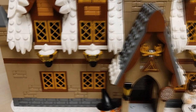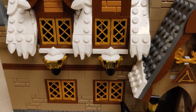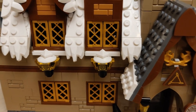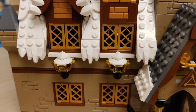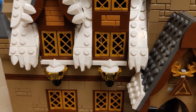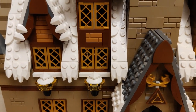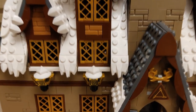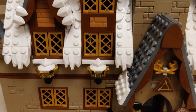I tested various different ways to make these night lamps, and I feel like this is a good way to do them. I tried with the black tops and pyramids, but I feel like this represents the snow a bit more, and it also would be logical that these top parts of the lights would be covered with snow.